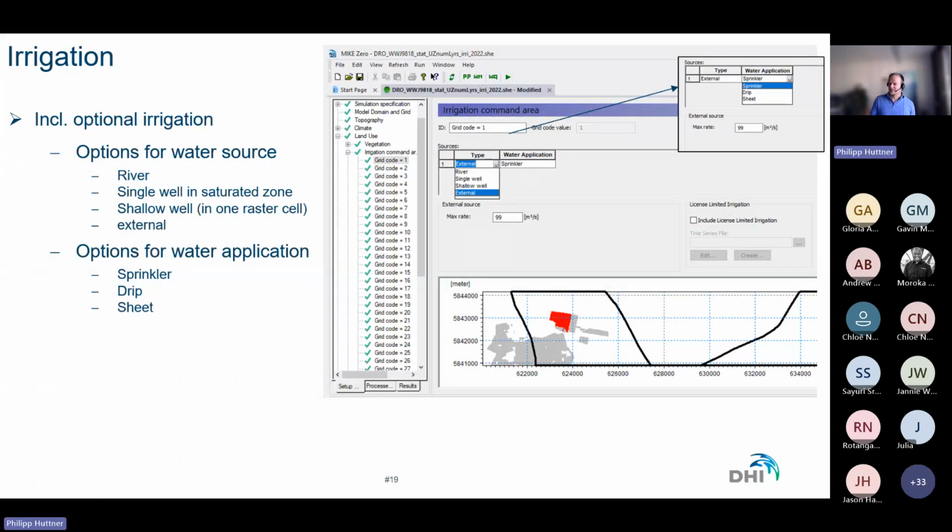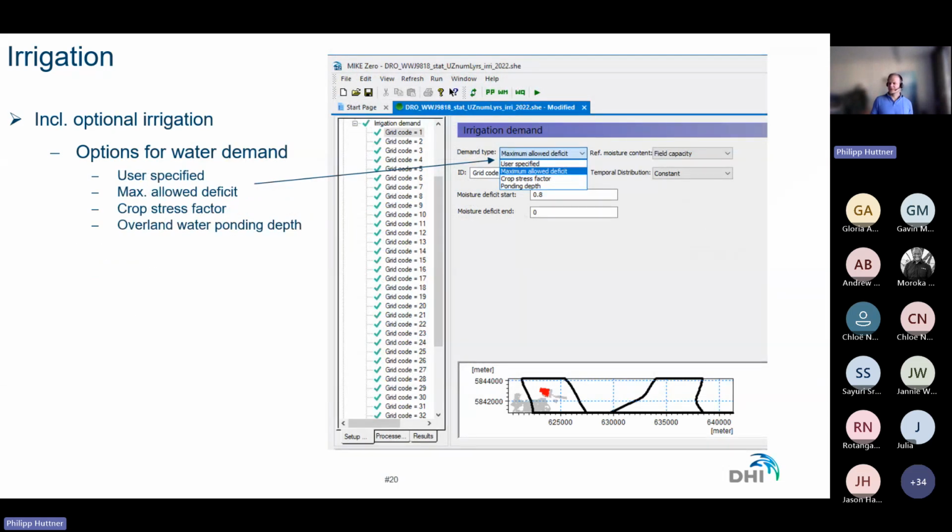In addition to the land use, you optionally have the possibility to use an irrigation module. That means you can, for each grid code, say: this field I would like to irrigate once the water content in the unsaturated zone falls below a certain threshold. You can take the water from a shallow groundwater, from a deep groundwater well, which is also really simulated in parallel in the model on each time step, or you take it from the river, or you combine them with a hierarchy. So that is also possible.